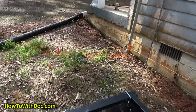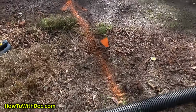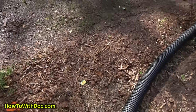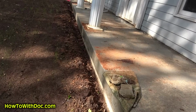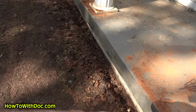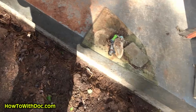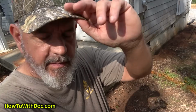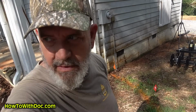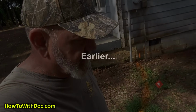Okay, so we've done all the termite treatment. I actually came out and resprayed my markings for my power. But as you can see, we've retrenched this whole thing. I've put it down, and then I've sprayed all this excess dirt, and we're going to push it back in. And done that all around the house. The guys are up there pulling the crap out of the fields so that we can have David come by and recut those fields.